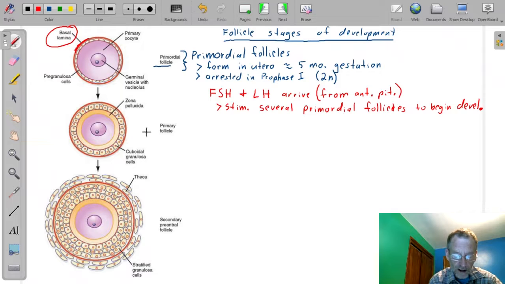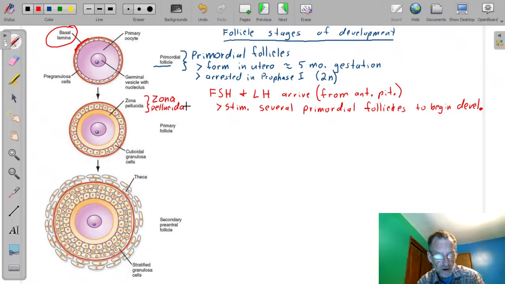But more importantly, a couple of things develop with the primary follicle. So we went from primordial to primary. So it's just started to wake up. It's begun development. And the Zona Pellucida forms. Again, if you can't read that in this diagram, you may need to enlarge it. But this is the zona, sometimes just referred to as the zona. Technically, it's the Zona Pellucida. It's a non-cellular membrane that the sperm has to dig its way through to get to the egg, the membrane, the ovum inside the follicle.